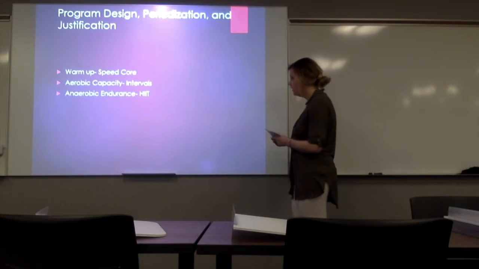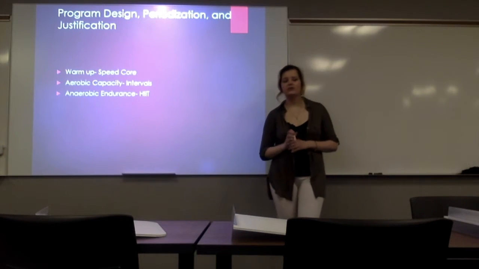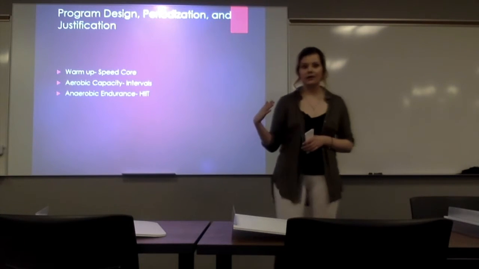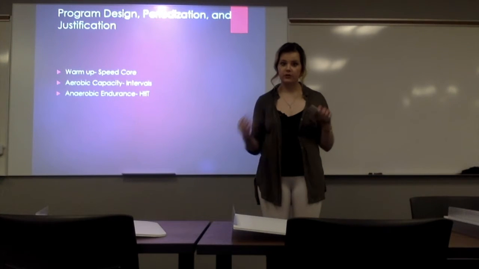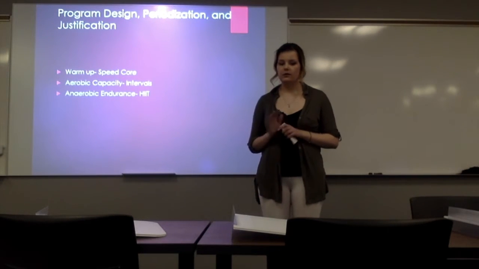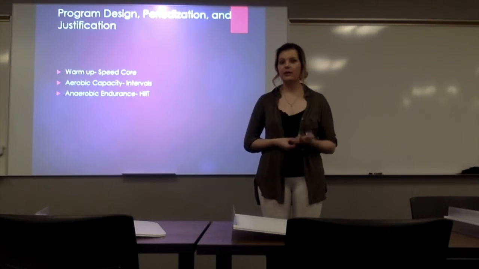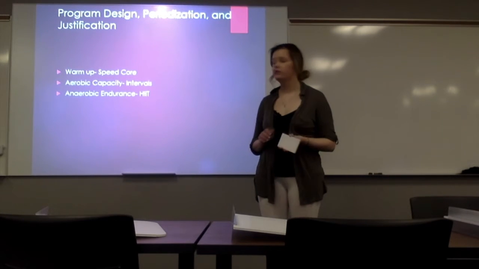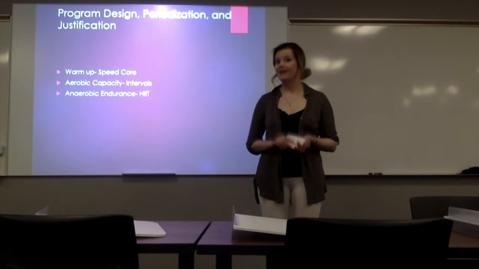Slow warm-up and speed core are going to vary. It's about 10 exercises, doing it as fast as you can, starting at 20 seconds, working up on the time. These are going to be mainly core exercises so that she can build a really strong core and strong back, and then we can build muscles on top of that without interrupting that whole process. I want to make sure that our posture is good in core. And of course we will be training body parts such as legs within speed core if we're training in that split that day. So it's going to get the blood rushing to those muscles, get them warmed up, and get her ready for exercise.